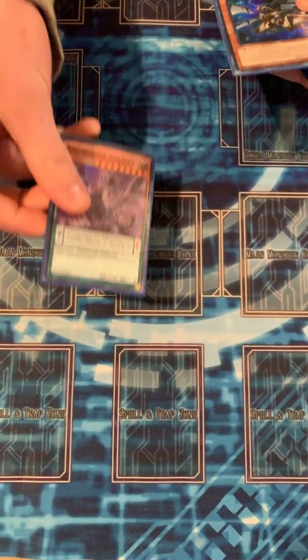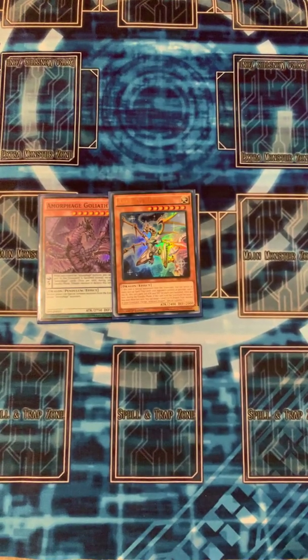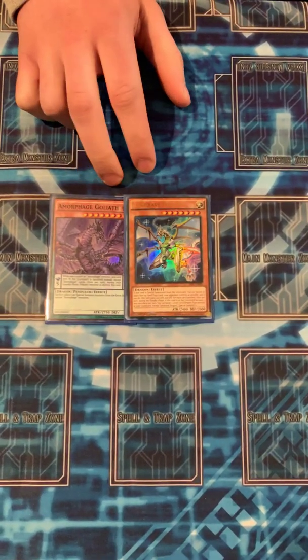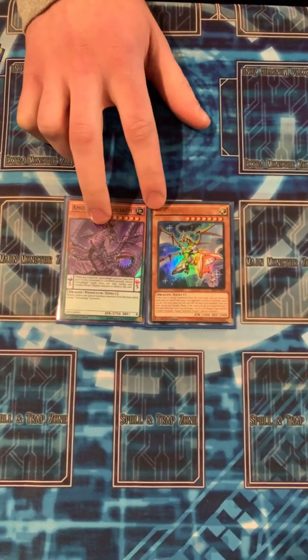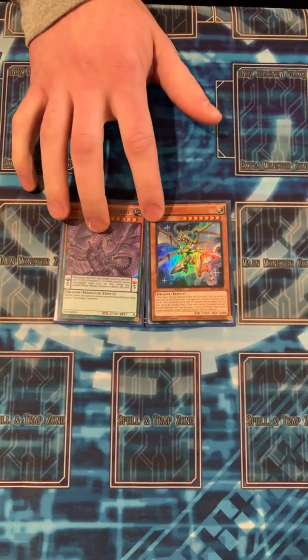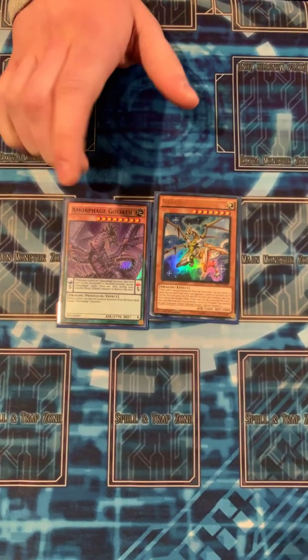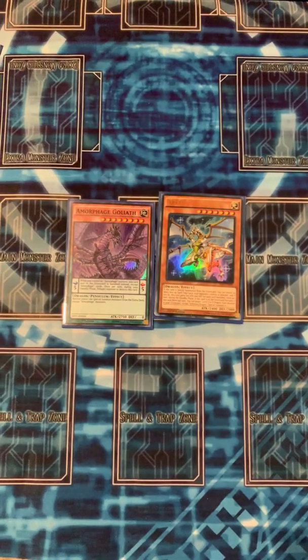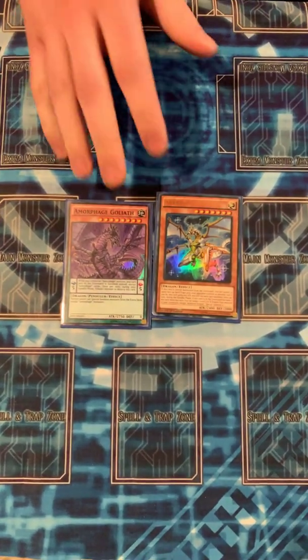We are running the Amorphage Goliath and Arc Brave Dragon combo. This is really the only lockdown method in this deck. Of course, you'd want to Xyz before you get this out with Dark Matter Dragon, and then get Amorphage out their next standby phase, and that would lock them down from using the extra deck.